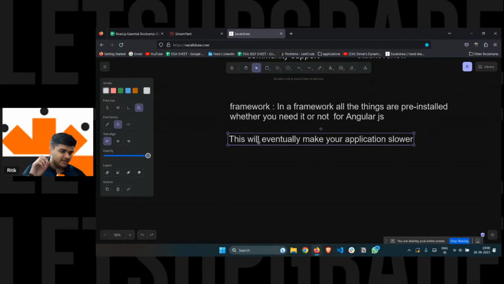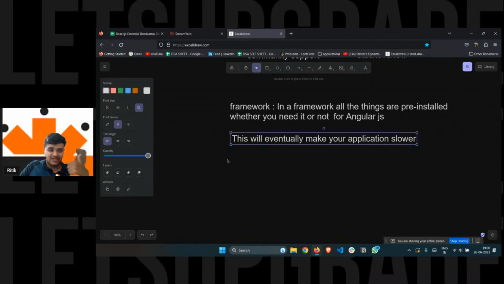Now the next thing that comes here is you have a React application. Let's suppose, I am assuming that you are already aware of HTML, CSS, and JavaScript, right? How do we run the HTML code? We have a thing called Live Server in VS Code, and we use it to run the server, right?